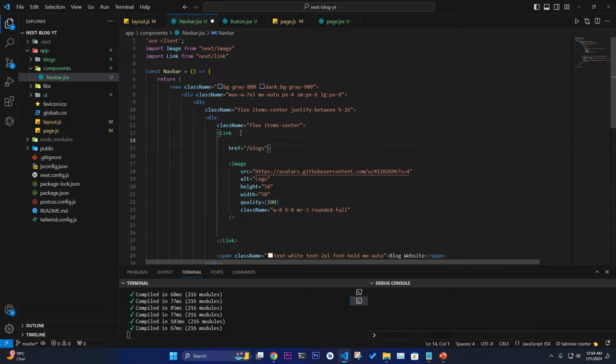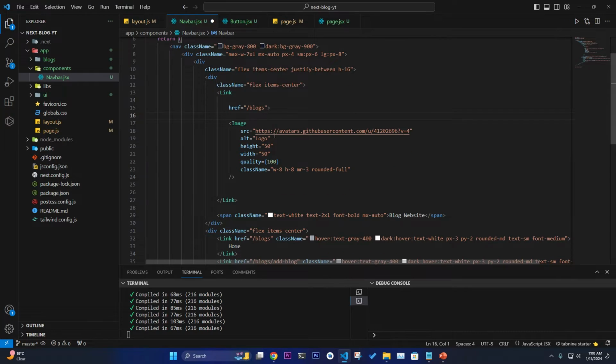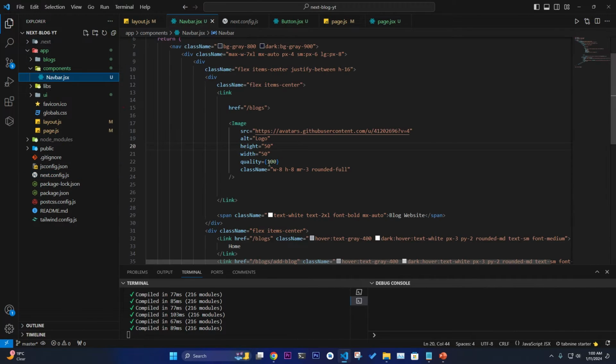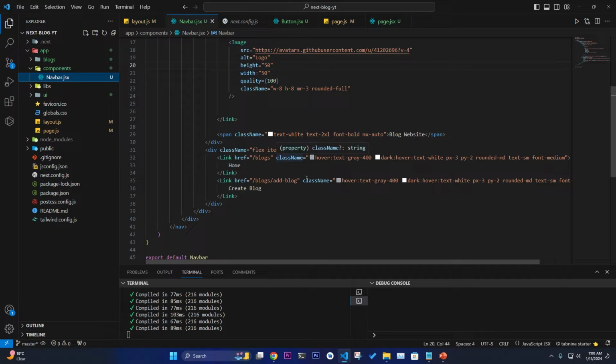Before that, we used to use link to in React, but in Nextjs we have to use slash and give the image. And image has tons of high quality features, so we're gonna discuss it later, but not now. It has quality, so you can give whichever quality you want. The required fields are height, width, and the source, and you need to add this path, like avatar.githubusercontent.com, these sources properly to the Nextjs config here, otherwise it won't work. Okay, you also make sure you do that.